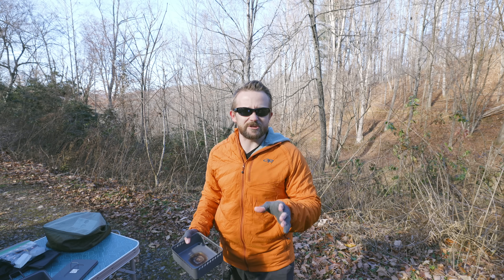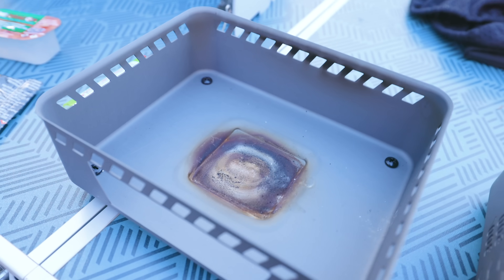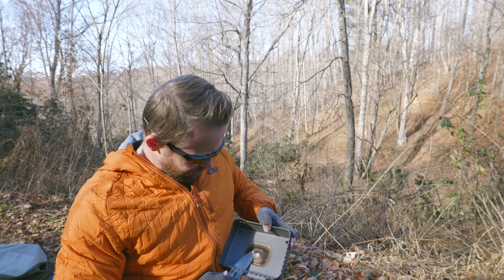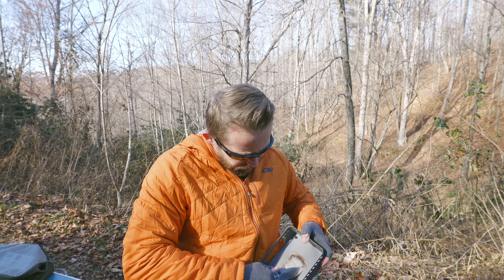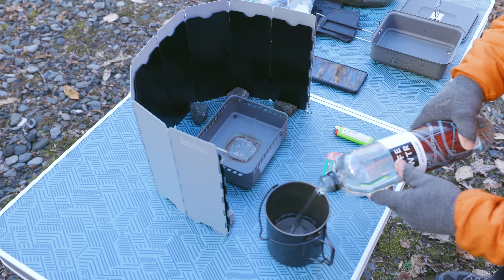I'm using the Espit stove because of the burner plate. You can see just how big it is — it is large enough to support a 27-gram Espit cube and also a 27-gram Fire Dragon. Unfortunately, most tablet stoves don't feature a burn chamber large enough to support a 27-gram hexamine tablet. For this test, we are going to heat up 16 ounces of water.